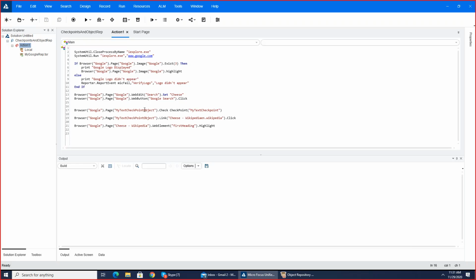So you write your code in a way so that if there is a problem in the application, your code will fail, but the code will not fail because there is a defect in your code. You didn't write your code in an efficient way. You didn't write your code in a professional way. That's why it is failing. No, you do not want to write that kind of code.